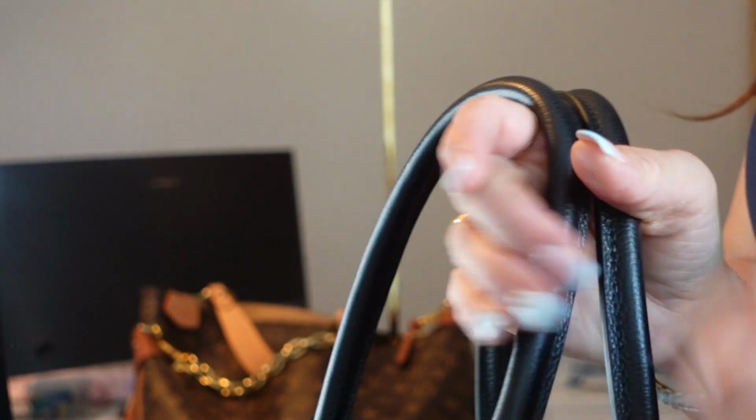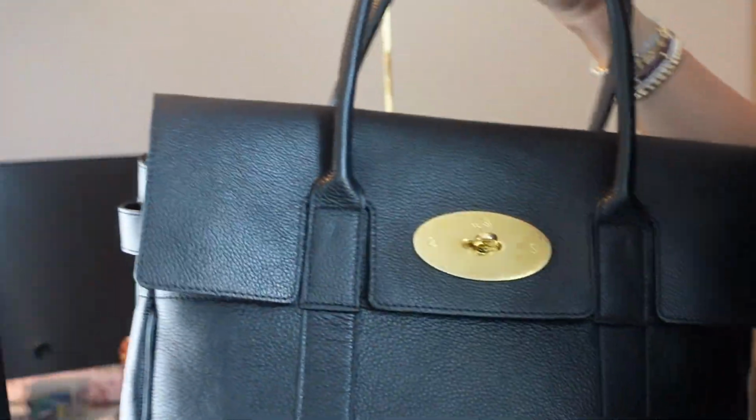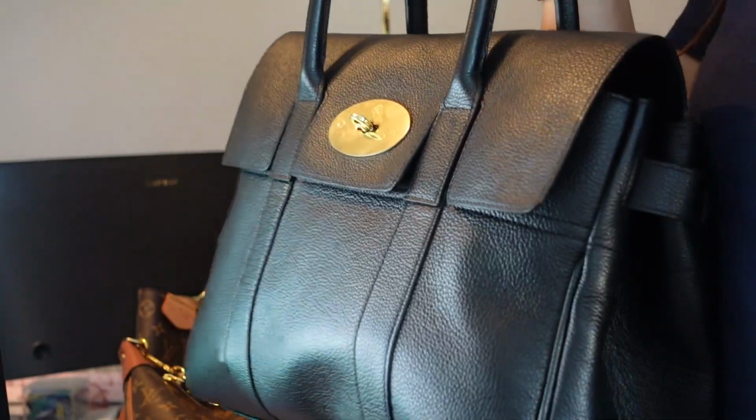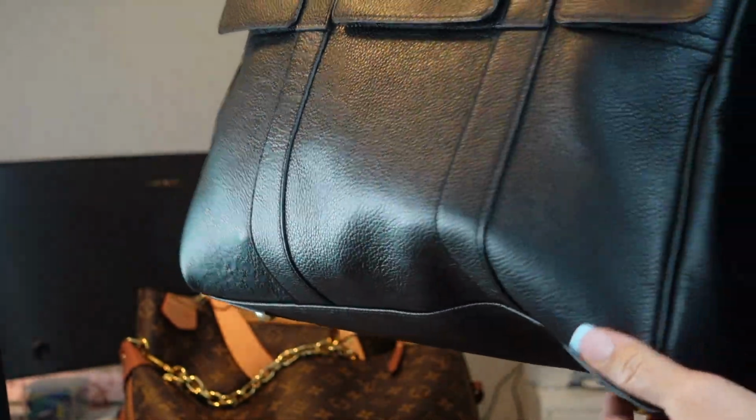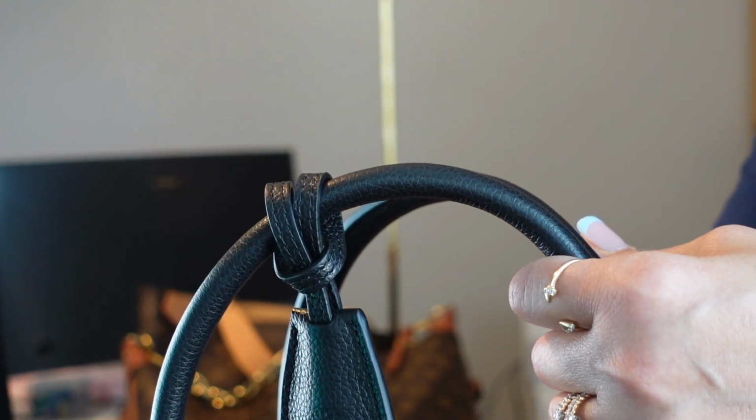All right, so I've got everything else in there. And that's so much better. It's got some weight to it though. So I think it would be the agenda that's giving it some weight, because I do have that agenda pretty full. And I took out the agenda, and that's so much better. I'm not going to lie, with stuff in there, it's significantly heavier than without, obviously. So you get a good workout using this bag for sure. That's my phone, I think. But I want to give some context: I've been looking at Mulberries for quite some time. Let me stick her up here.